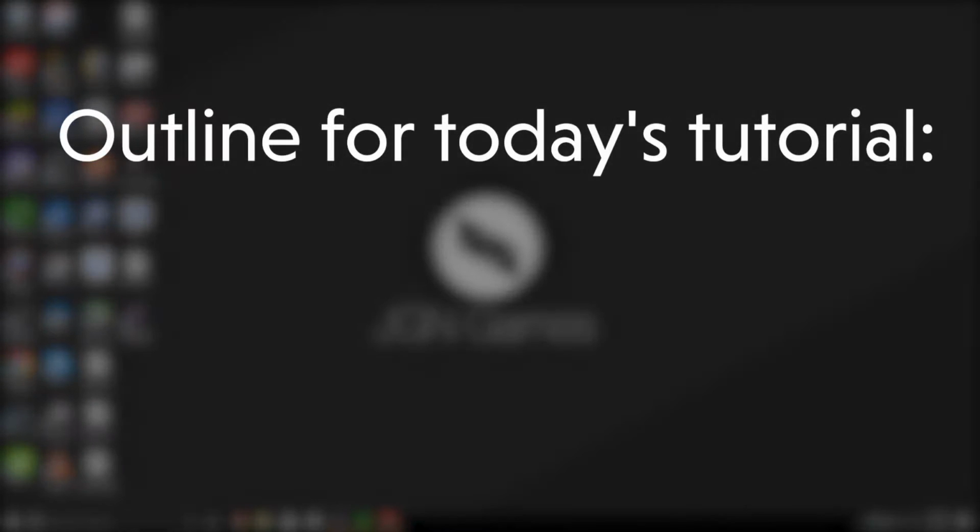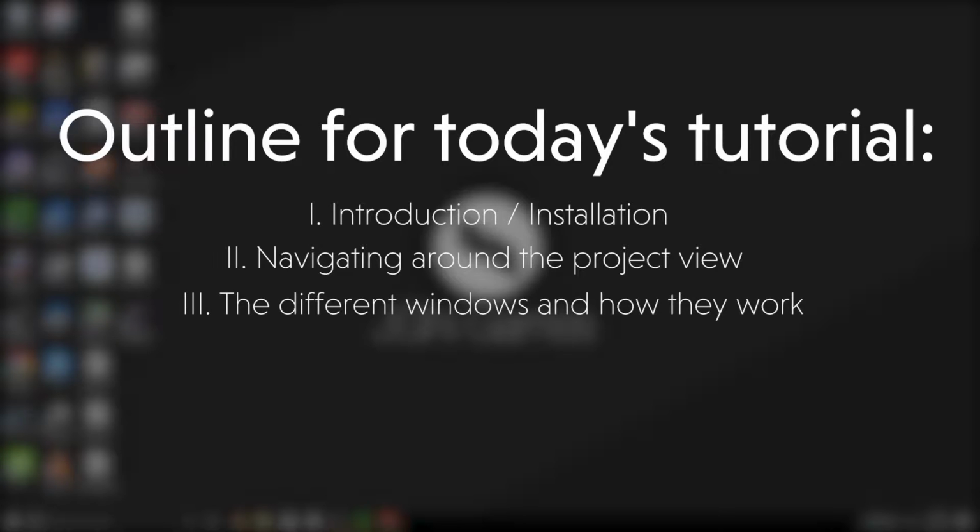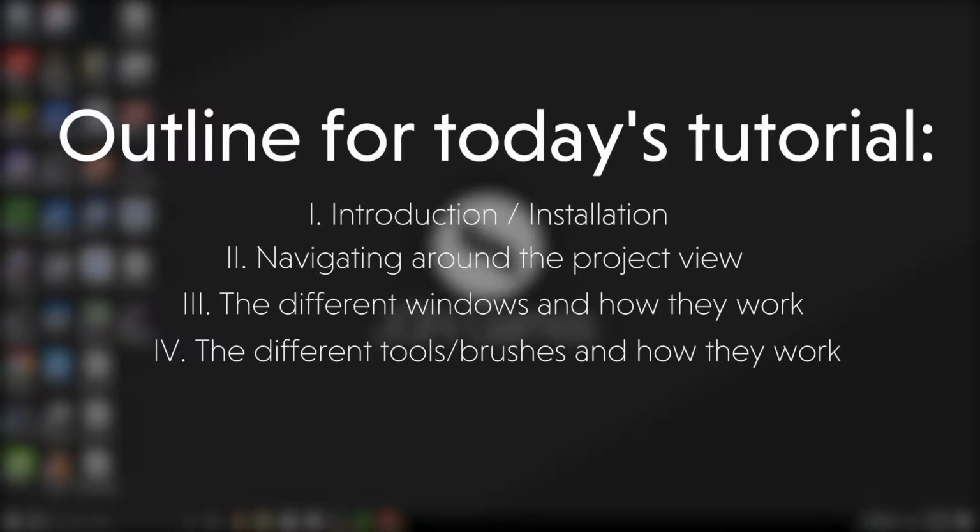So this tutorial is going to be pretty structured. We've got five different parts: the intro and the installing, which is going to be in just a couple of seconds. The movement around the scenes, where we're going to show you how to actually navigate around your scene. We're going to talk about the windows next, so the different panels that you'll have. And then the fourth part, we're going to talk about the tools, which is how you're going to actually make your models. And at the end, we'll conclude and sum up what we did.